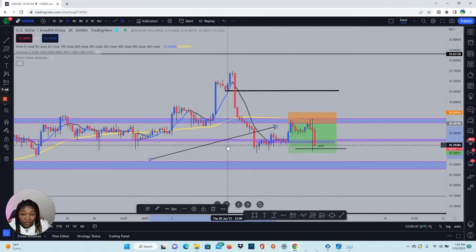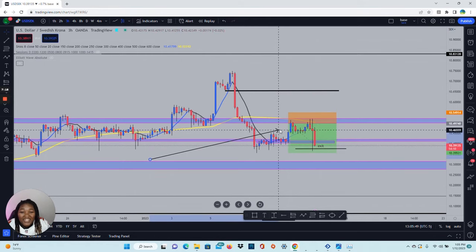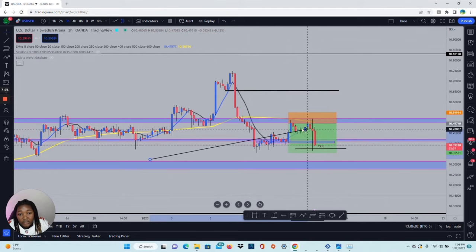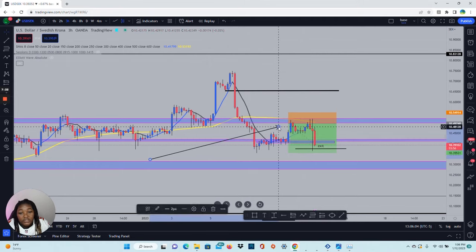But then when I woke up, I saw that it came back into the zone. It came back and retested the zone, retested the EMA. Then it gave me a bearish engulfing candle and a wick. But by the time I noticed it, it was already at the candle close. So I was like, it's not a good risk to reward ratio. So I still kind of missed the trade. But I'm still going to pay attention to see what happens.